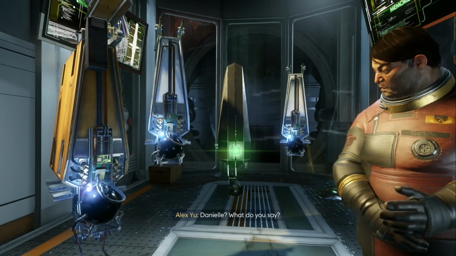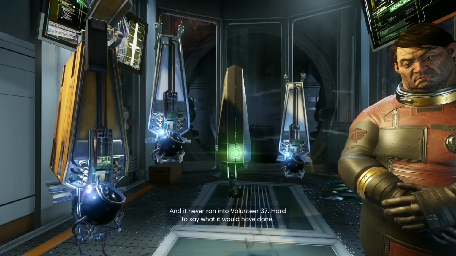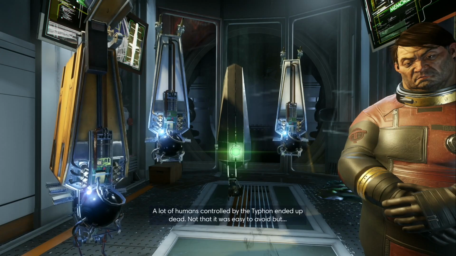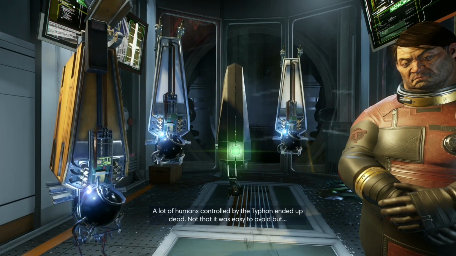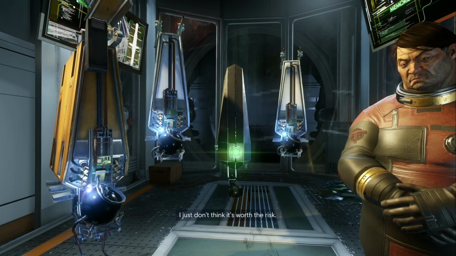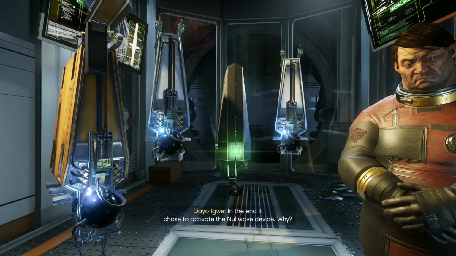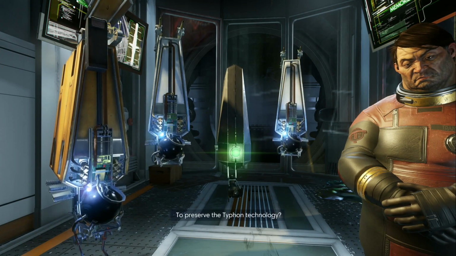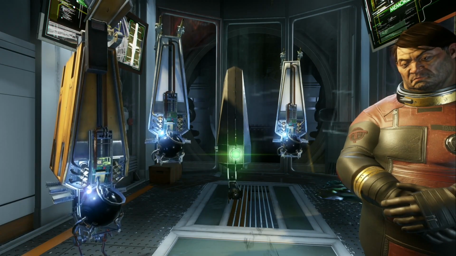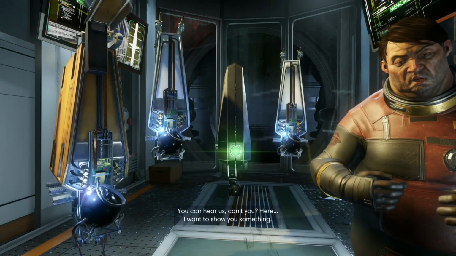Danielle, what do you say? It never saw me, and it never ran into Volunteer 37. Hard to say what it would have done. A lot of humans controlled by the Typhon ended up dead. Not that it was easy to avoid, but I just don't think it's worth the risk. In the end, he chose to activate the Nullwave device. Why? To preserve the Typhon technology? We can't really know what its motives were for anything it did. But we have to make a choice. You can hear us, can't you?